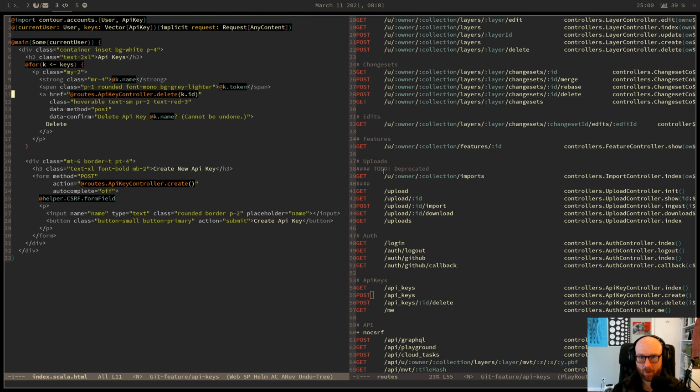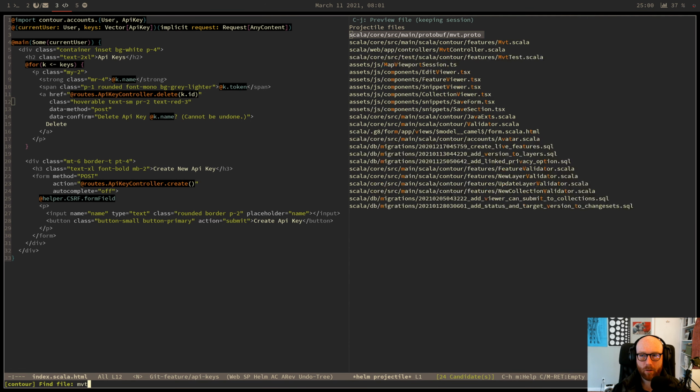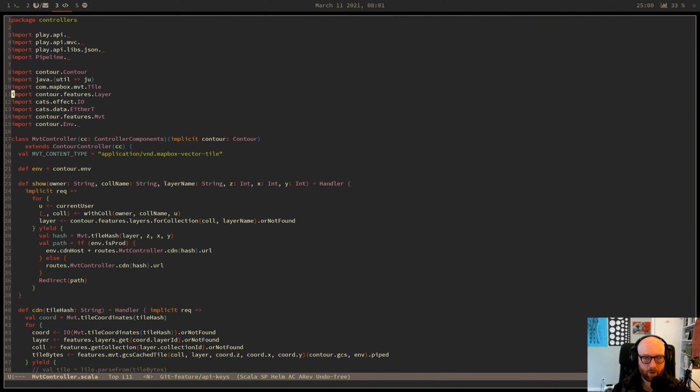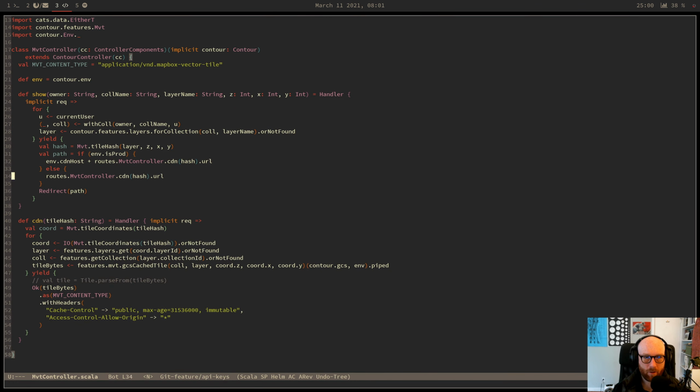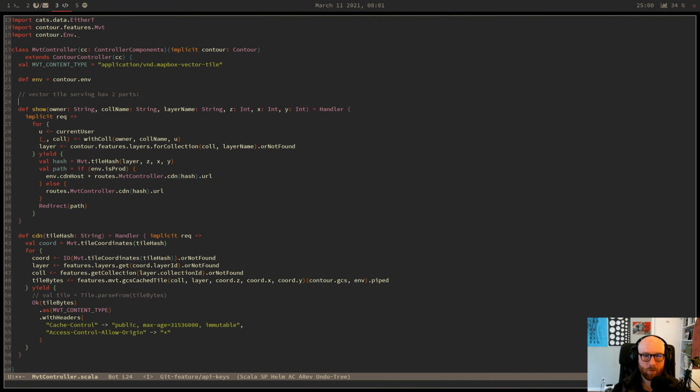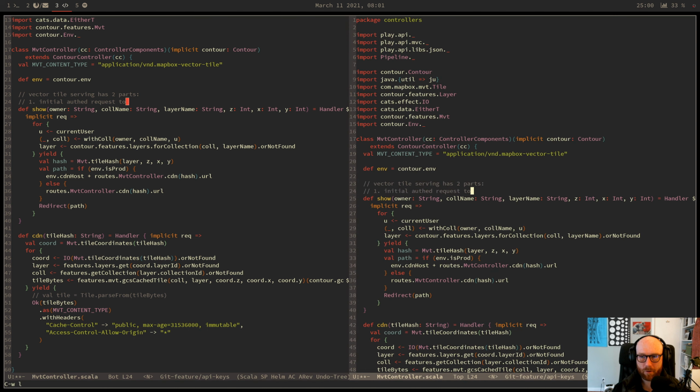Alright, so now let's check out our vector tile controller. So vector tile serving has two parts. One is the initial auth request to, what is it?